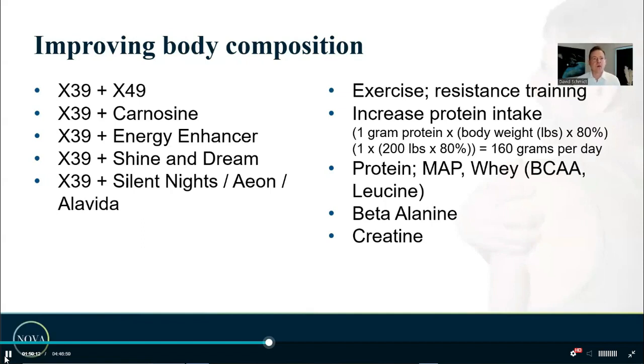Beta-alanine, again, supports AHK and carnosine levels. So beta-alanine is anabolic, as is creatine. 5 grams per day is sufficient. And creatine is definitely a safe and natural muscle builder and complements everything else.